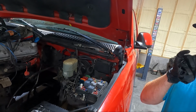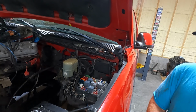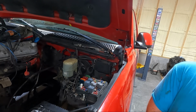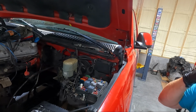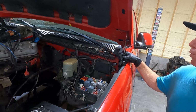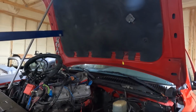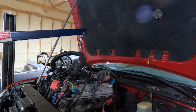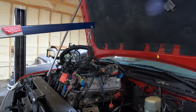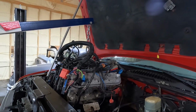I'm not really sure how much I need, to be honest with you. We'll just see though. I'm hoping that my jack goes high enough, because we are on the lift, to get it out. That could be the next problem. So that seemed to work, I hope. Now we just need to see if my jack will go up high enough to get it out. I'm worried about that now.